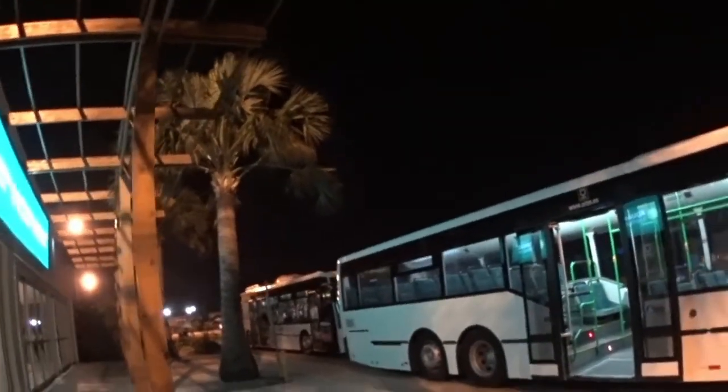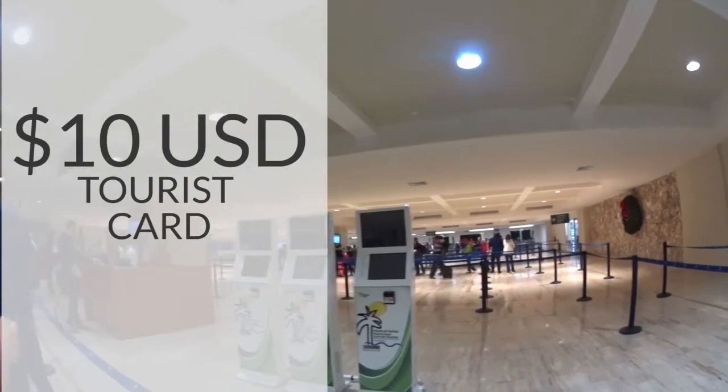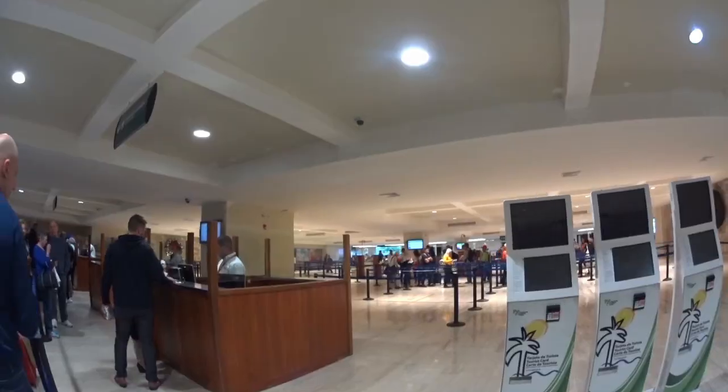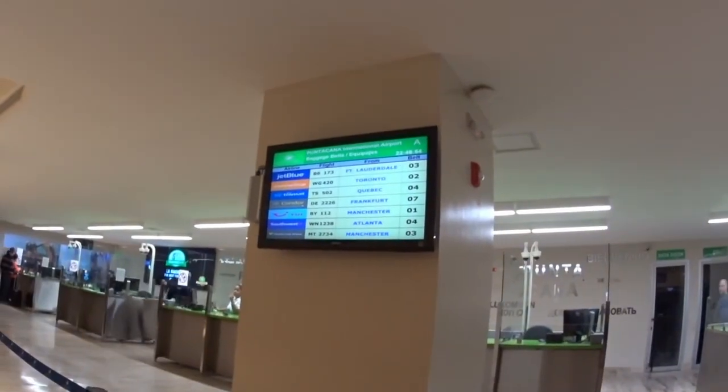When you arrive, you get on the tarmac using air stairs. Gate-checked strollers come out of the carousel. You take a 10-second ride to the terminal, then get in line to buy a tourist card. If you got one online you can bypass this line, but we didn't get one for the baby — we thought we were being so smart. You can also get them from machines. The good thing about getting in so late is that there were no lineups and virtually no wait times. Right after, you receive the paper receipt and submit it to the next person waiting to take it.